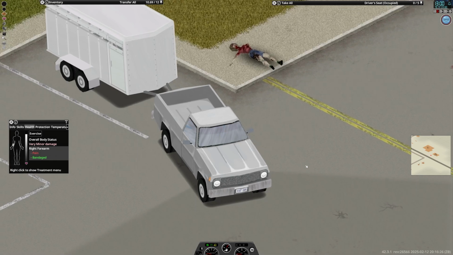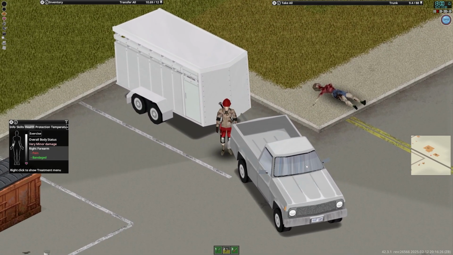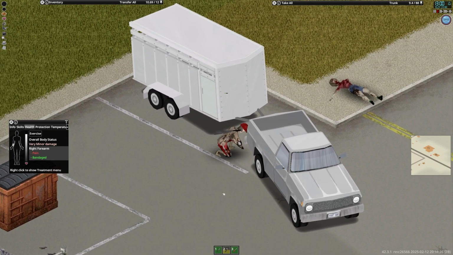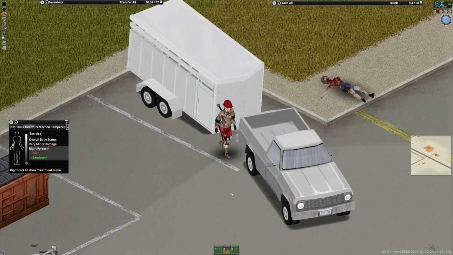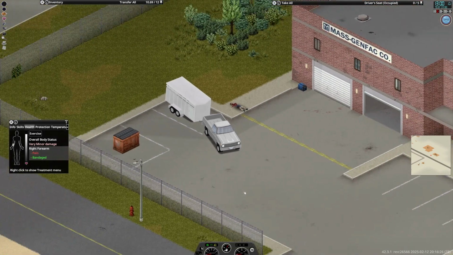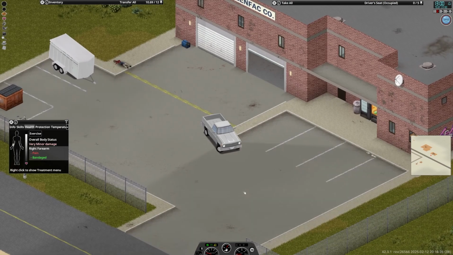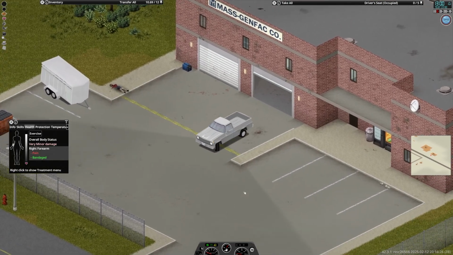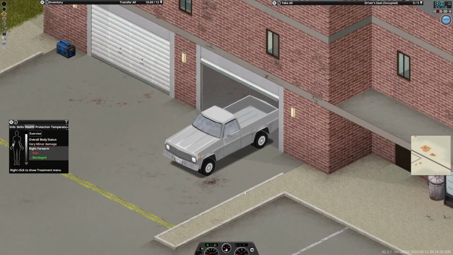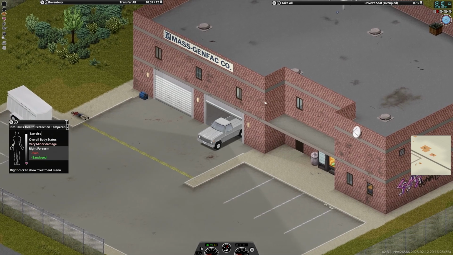And just for curiosity's sake, while I was at it, I went over and I looked to see if the other truck that was up by the store was still there. And it was. So my guess is that when I loaded this, I'm pretty sure it went ahead and just loaded the other one and replaced it.